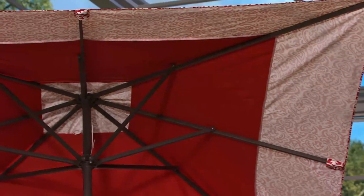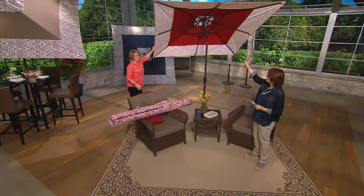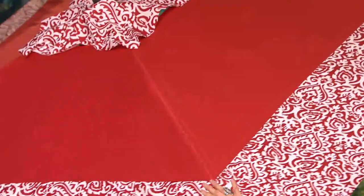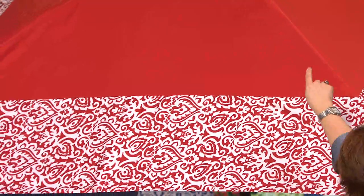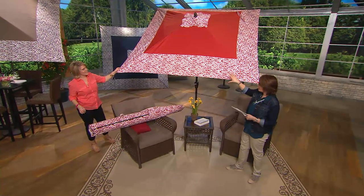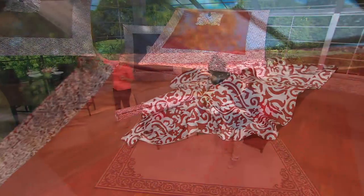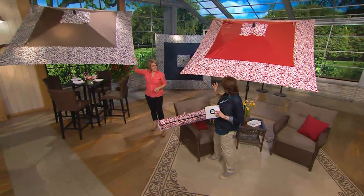Let's go through the colors. What we have here is the brick. So you have a solid square center, and then you have your pattern going all the way around the outside, and then there's a little wind flap up at the top, which I think looks great. That color is called brick. We also have it for you in the mocha, which I love, because it's kind of like that taupe-y color.